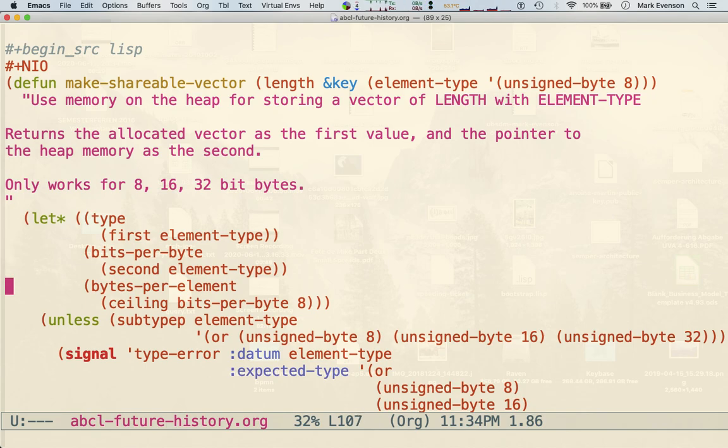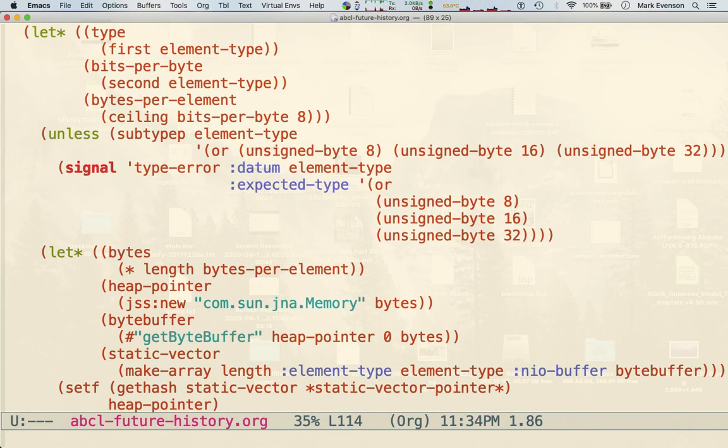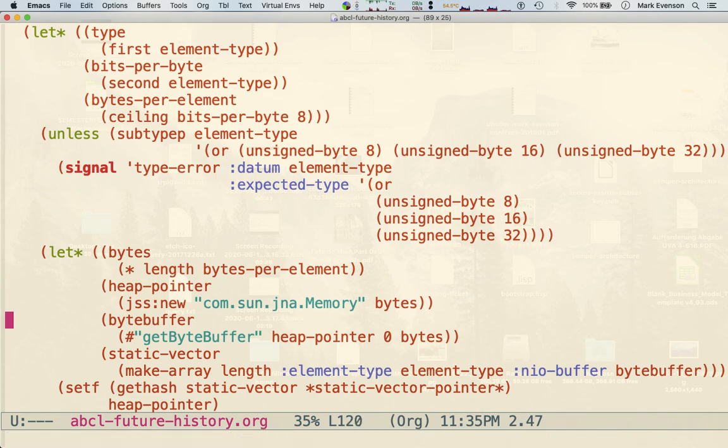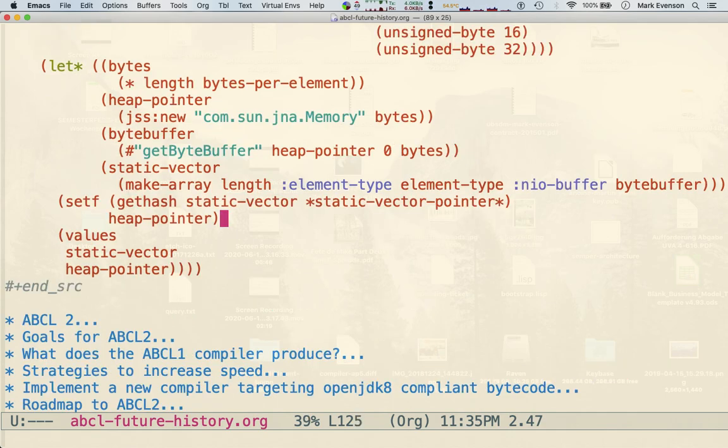Here's some setting up, some signaling if we're not being passed a proper type. And here is where, this call here, the JSS new here, actually creates memory from malloc. And then here we create this NIO byte buffer abstraction. And then here is the make array, which was a standard CL make array with this additional parameter to specify the byte buffer.